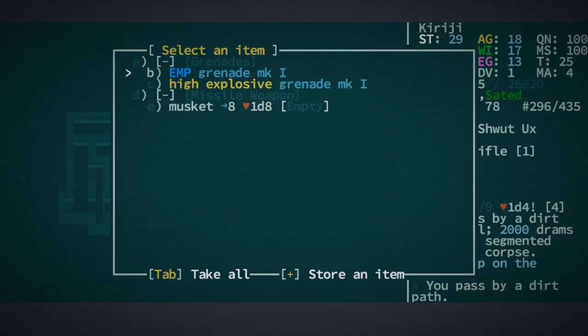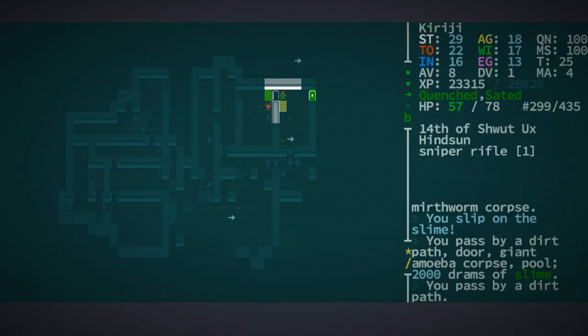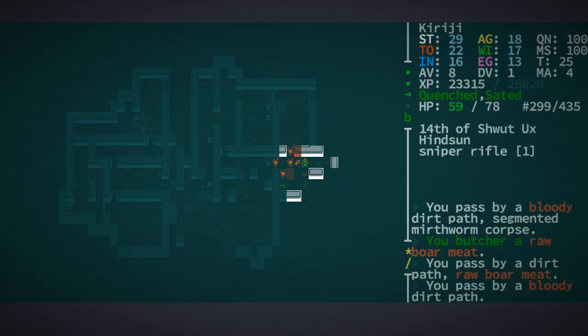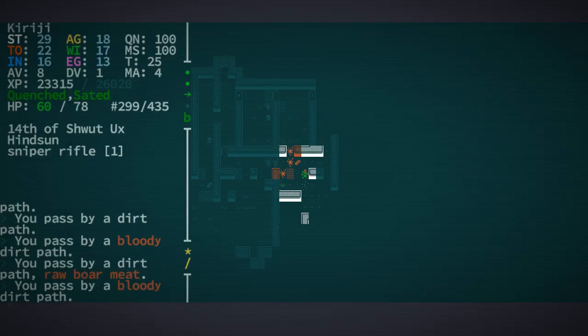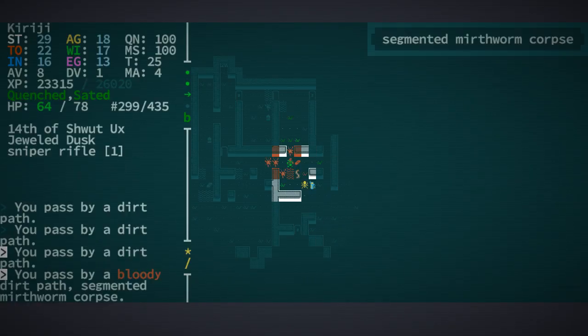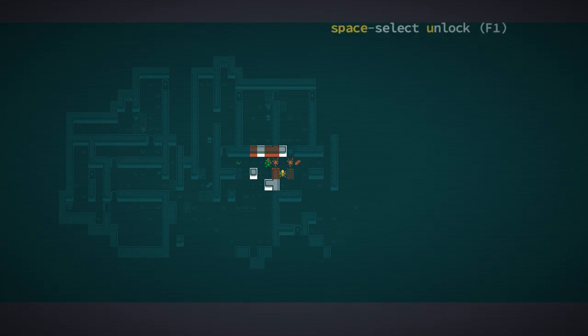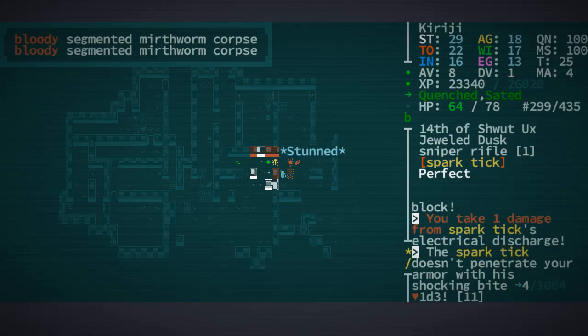Okay, bear jerky, grenade, another grenade, a musket, no good now. I've got a sniper rifle. Better than the musket. Musket's a good ball. Sniper rifle, come on. Got the power of it. Oh no, I didn't kill it that time.